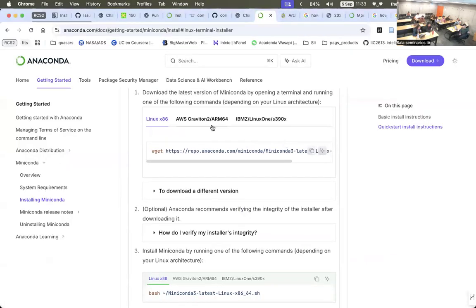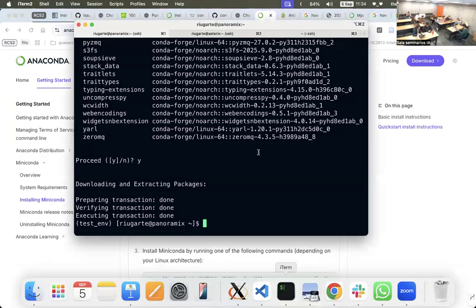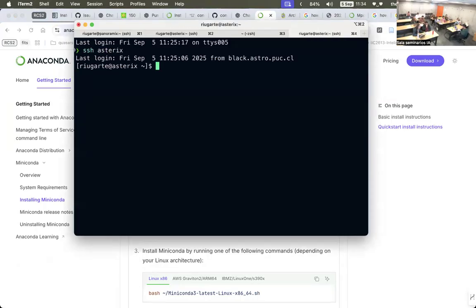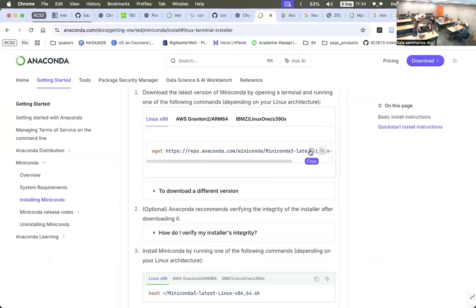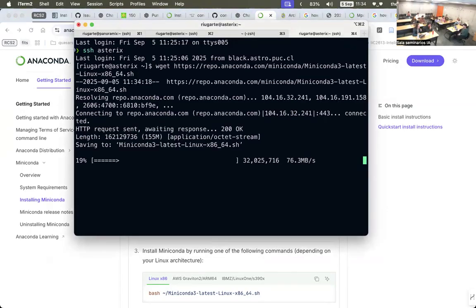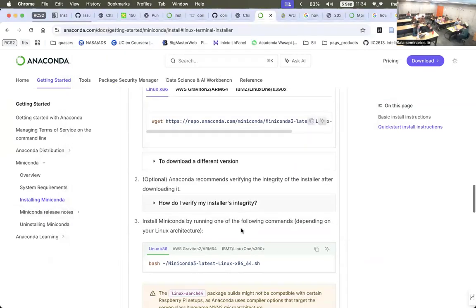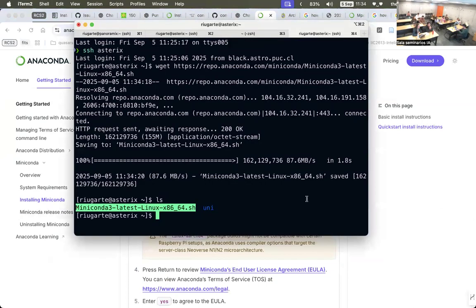I'm going to show you the Linux way to install it because I'm going to do it on a server. It's called Asterix, and I did this setup thanks to Joaquin. He's not here, but you should take a look at his presentation. First of all, you just download the binary files of Conda. It's very fast. You have it right here, and you just install it.